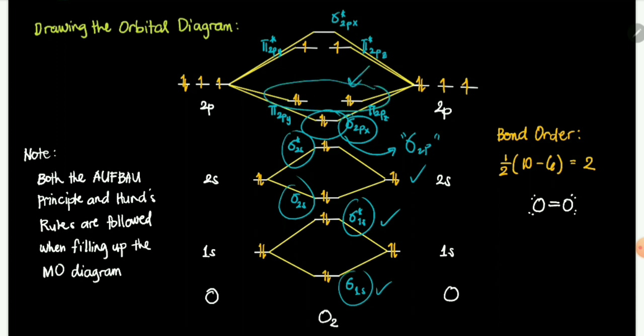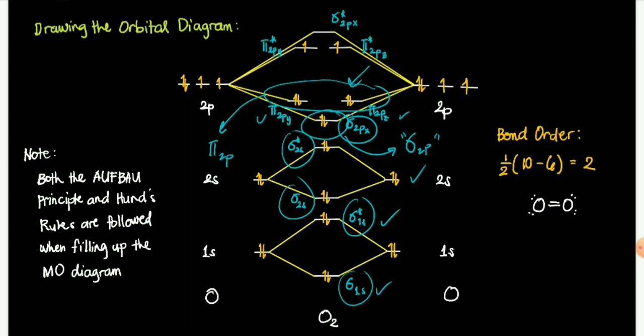Okay? So, dito naman, okay, this is the pi bond. So, pareho sila ng energy, pero dalawa sila. Kasi, one is for the 2py and one is for the 2pz overlap. So, that's pi 2py and pi 2pz. Overall, pwede rin natin siyang tawagin na pi 2p, okay, yung buong molecular orbital na yan. So, may dalawa siyang orbitals na pareho ng energy.